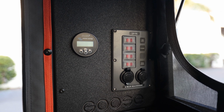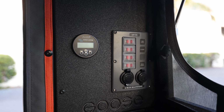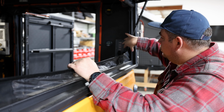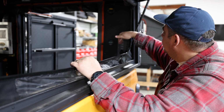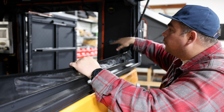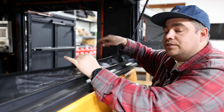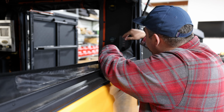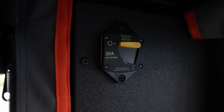We've got a Victron battery monitor here. That's going to give him some Bluetooth access, as well as a physical screen so he can check voltage out. We've got the Blue Sea 4321 switch panel, which is going to have 4 switches. 3 will be occupied from us. We don't wire up the fireplace to this one. We find that there's no need to do so because the fireplace itself has its own power switch for that fan. And then you've got 12-volt sockets, USB, and a solar breaker up there.